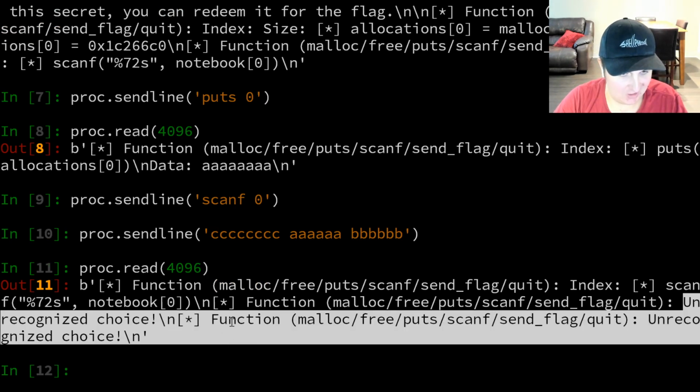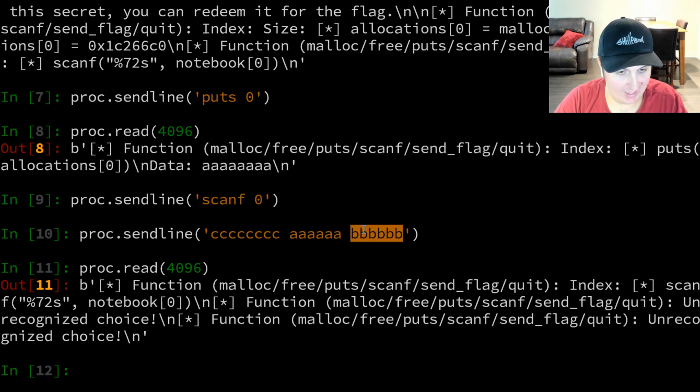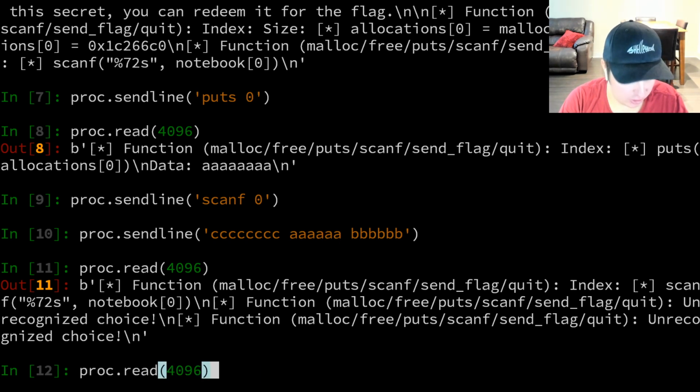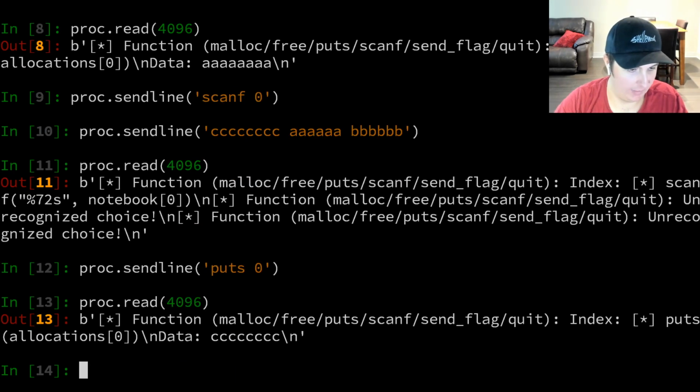Unrecognized choice, unrecognized choice. It turns out that it was actually looking at A and B as operations that we're trying to do. Just to even further show that, if we do puts of 0 and read what happened there, only the C's ended up there. These A's and B's, the scanf is stopping on this space.